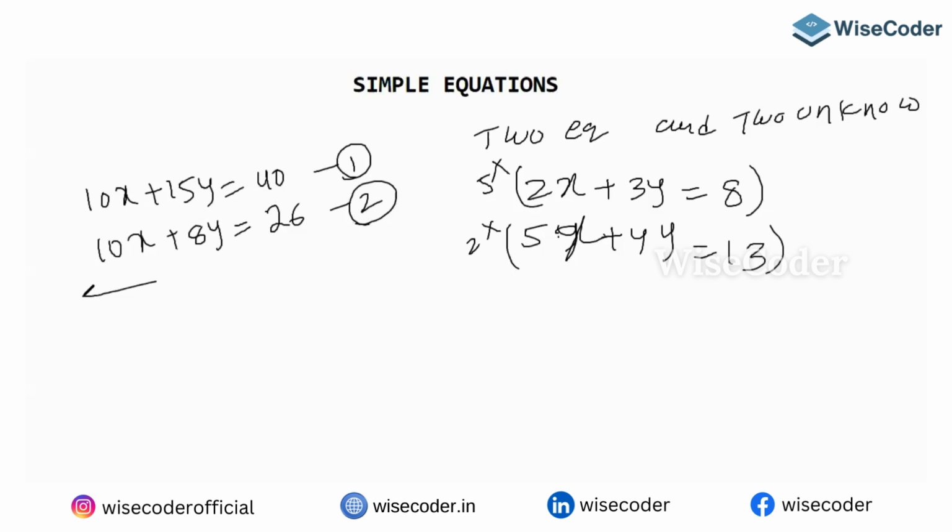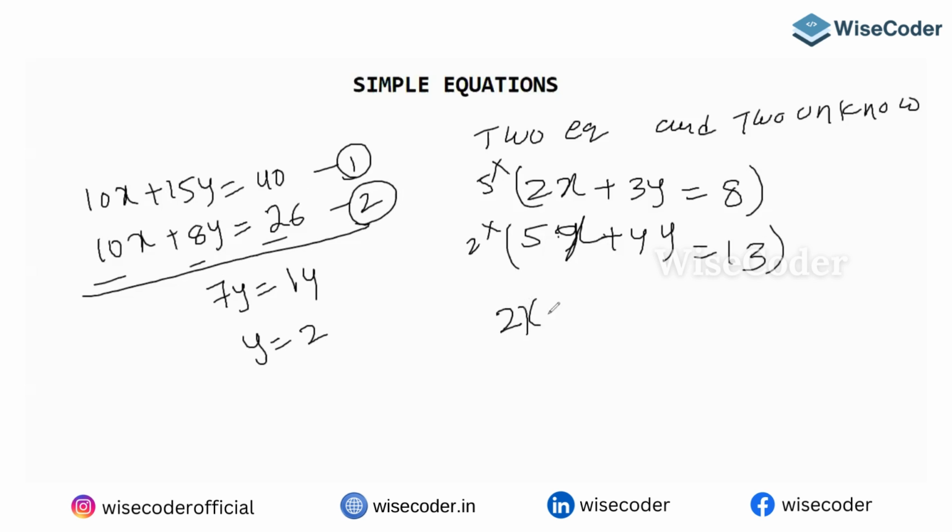Okay, so if I subtract, what am I going to get here? 15 minus 8, 7y, which is equals to, so what is the difference here? 24? No, 14 is the difference. Then y is equals to what? 2. So substitute y in the actual equations, any of the equations, you will get what here?